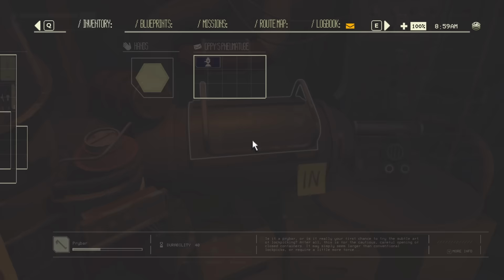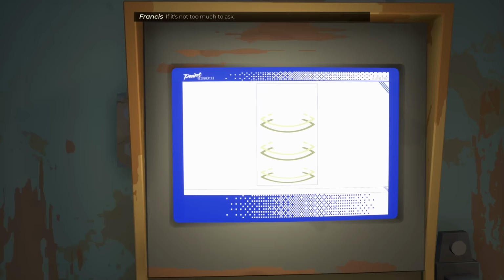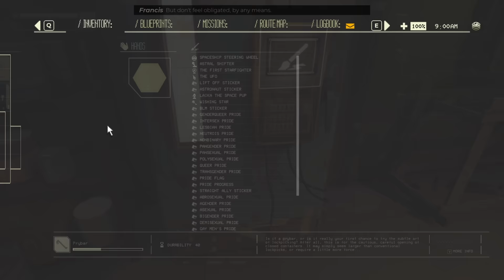Oh, no. Wait, what's this? Tobias's favorite cryptid of them all. If it's not too much to ask, if you could put it on your dashboard. Dude, you know Tobias. Tobias can come along for the ride, for wherever you're going. But don't feel obligated by any means. No, I'm gonna do it. Of course I will.